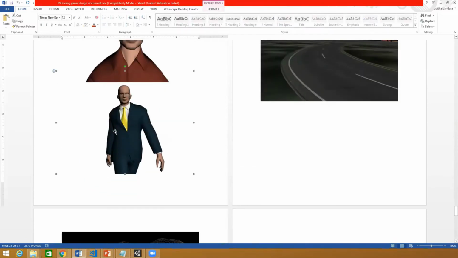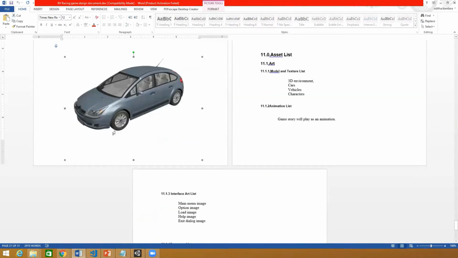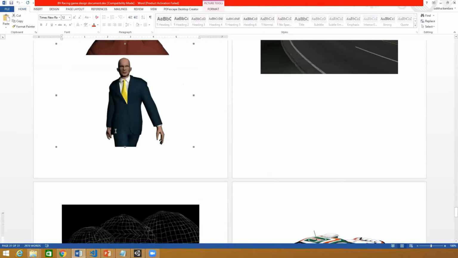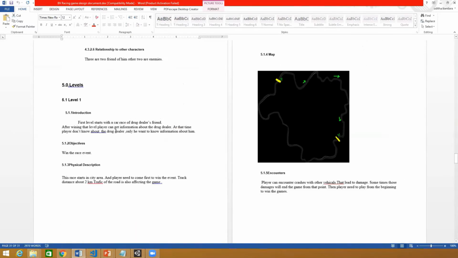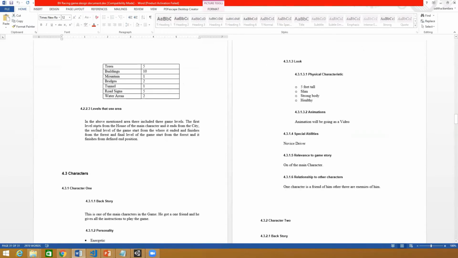So where we can have sketches of the game, layout, structure, all these things are listed down in the game. So this document is called game design document. Using this document, we can design our game, and we can plan this and we can make revisions, like we can add new features to this game as well.